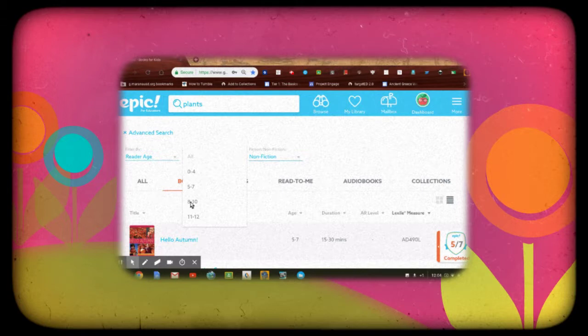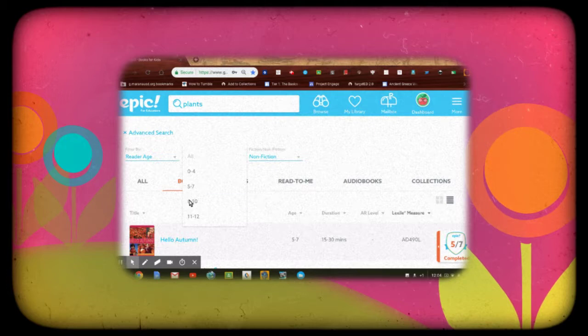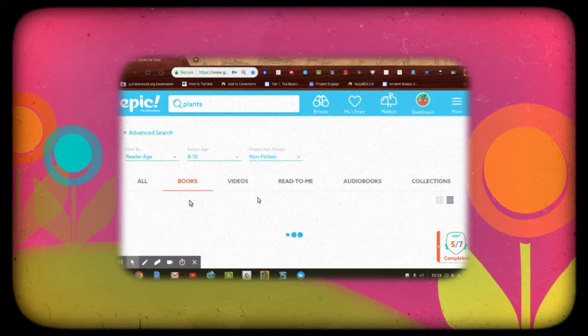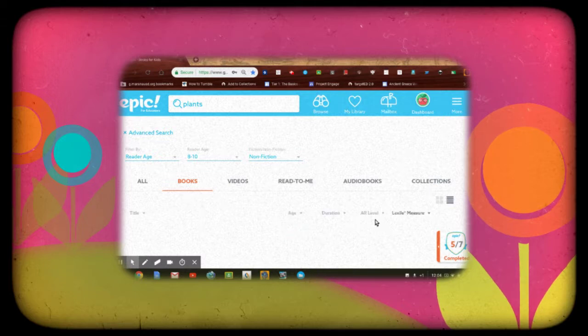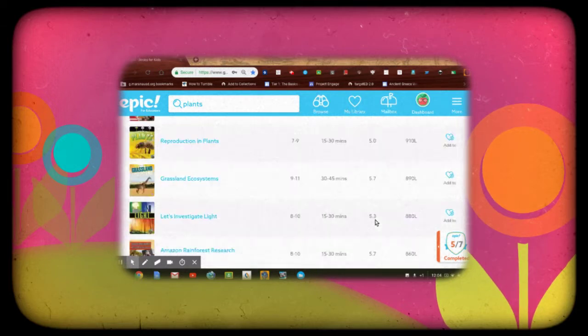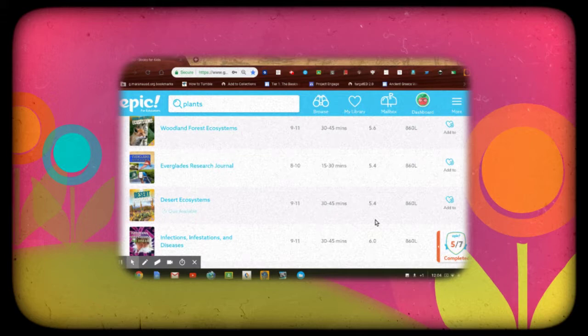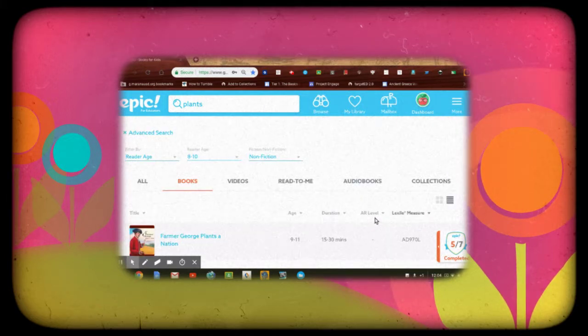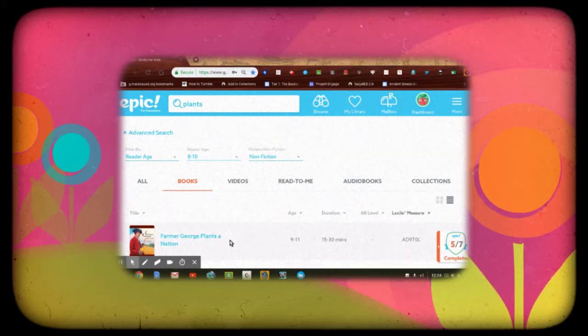So maybe I'm looking for ages 8 to 10. Then it'll change all the books on plants that I'm looking for from ages 8 to 10. So this ensures that we're reading books and assigning books to students based on their level, especially when we get into the next video about grouping students.